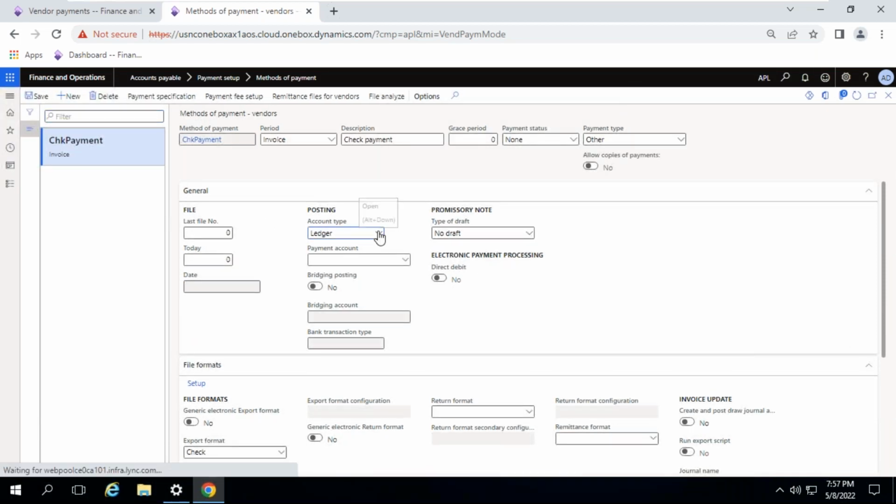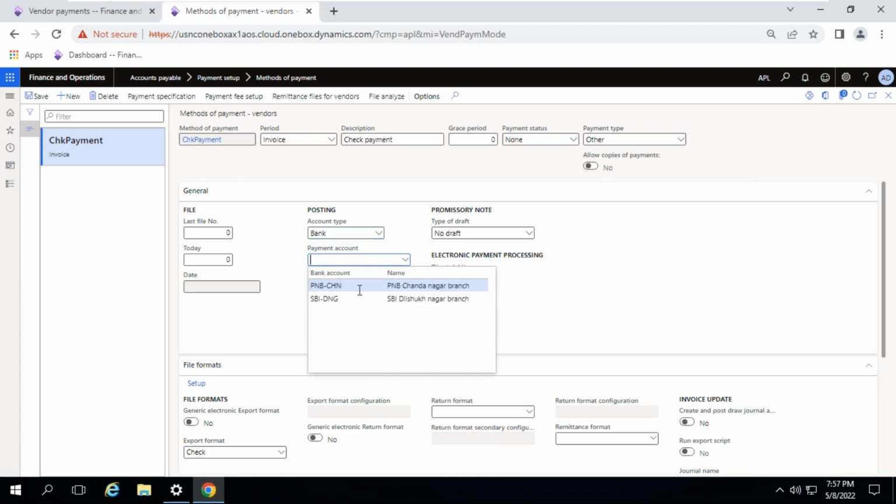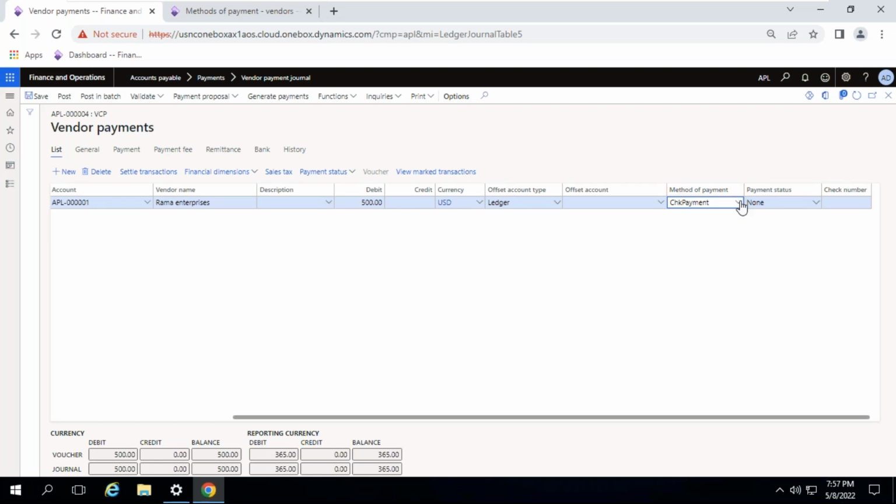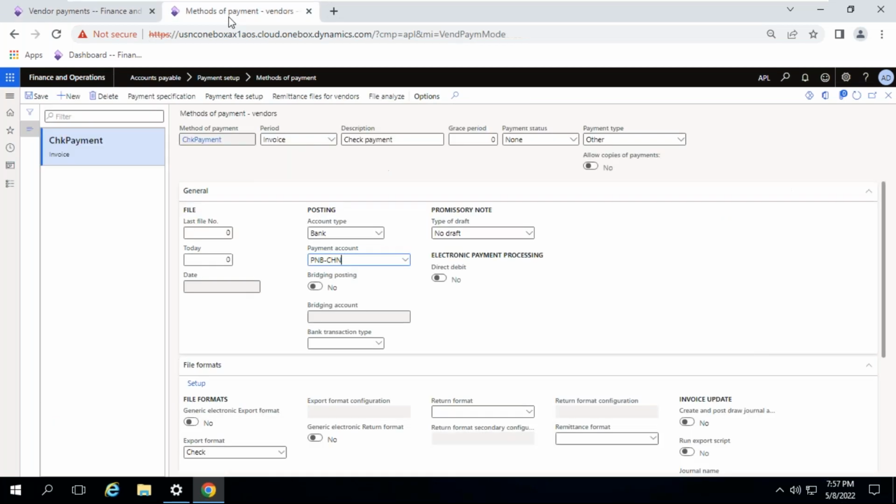If you want, you can select bank. In the general tab, you can select account type, Punjab National Bank. Then if you select check method, automatically these details will be filled. Got it?